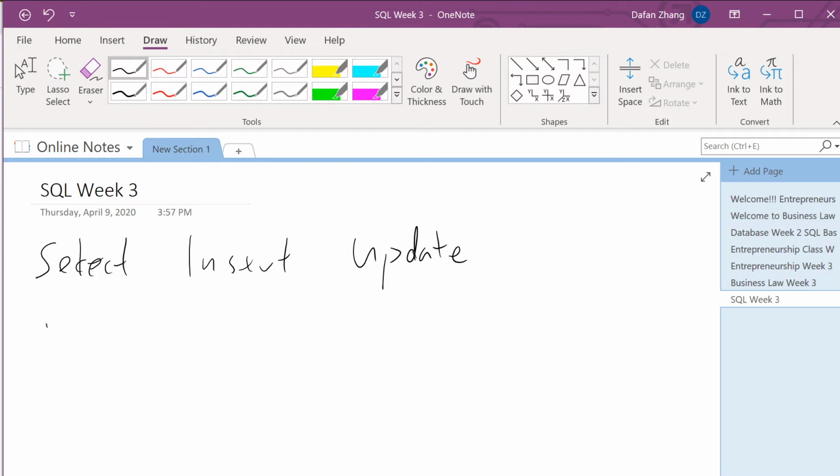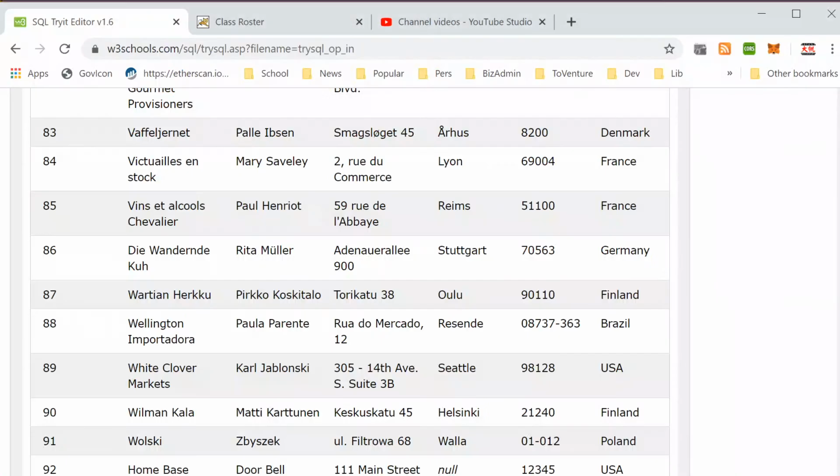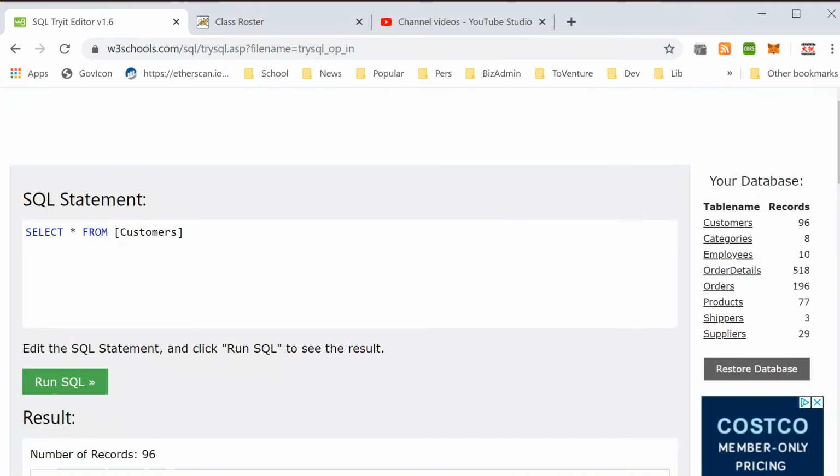The first topic we'll talk about today is select with condition, and that is accomplished through the where command. So I did a little bit of illustration last week. Basically, you can make a limited selection from the table and not the entire table if you put a where command.